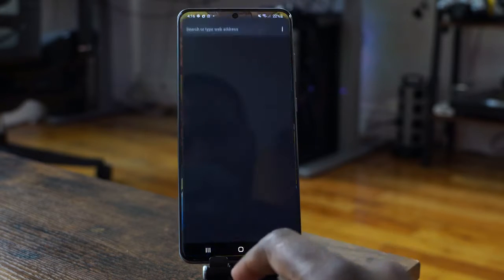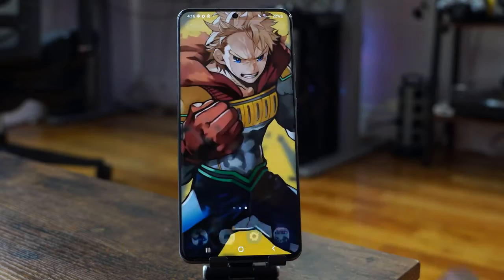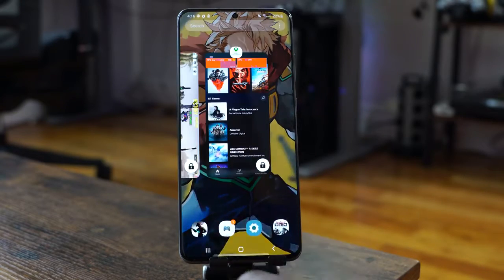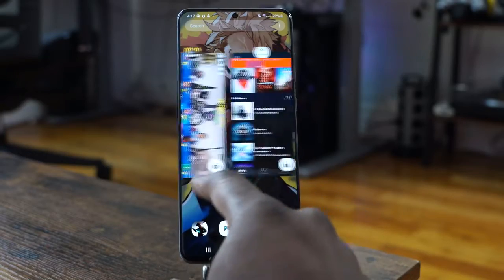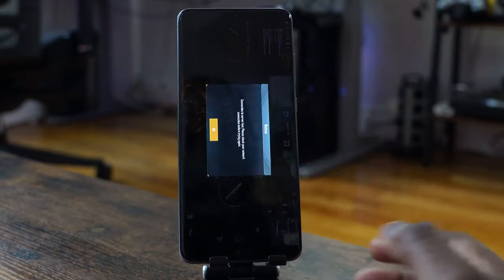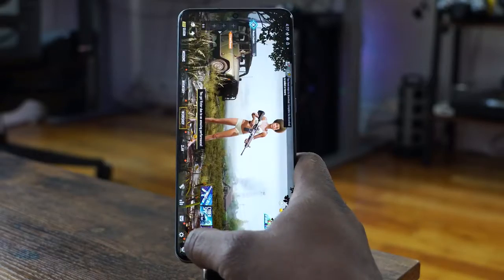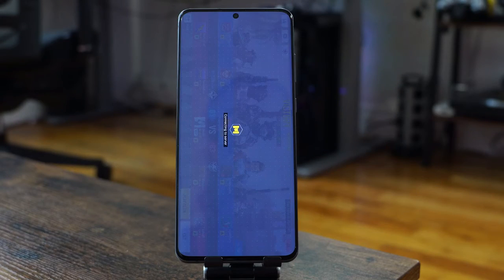So even if we clear our memory storage or we drop our phone tonight and wake up the next day, we still jump back into the game directly. There's no loading. It's a really quick process. You might have to connect to the server, but the game is still there in the background. And that is absolutely fantastic. It is great. If you are a gamer or gaming focused and you want to quickly jump into your Call of Duty, your PUBG, whatever game you're playing, this is a great feature that I think works really, really well.